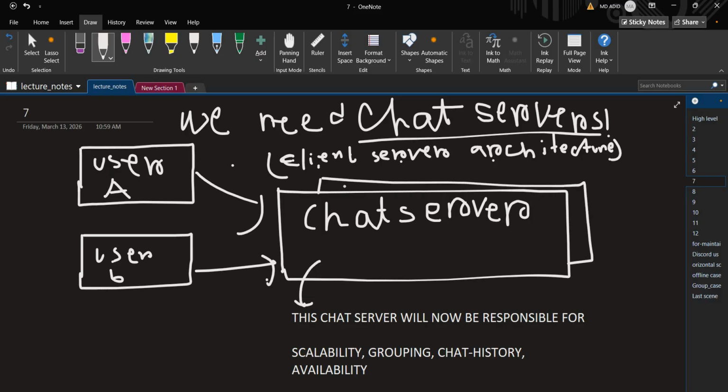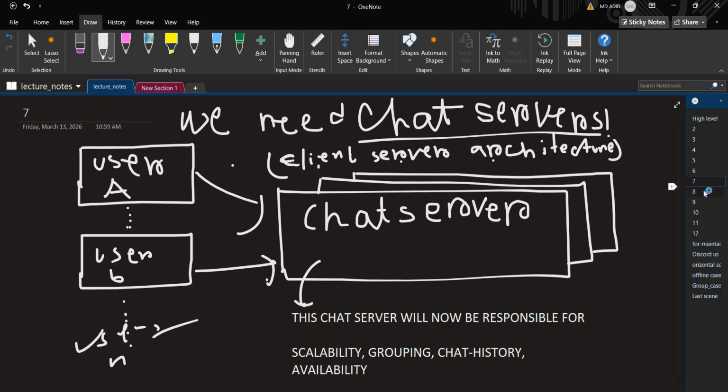I'm just showing it like that, but there will be multiple servers. One server can't handle 50 million users a day. So you need multiple servers, but the point is you need a central server to maintain the communication between the clients, the different users. So now let's move on to the next one.